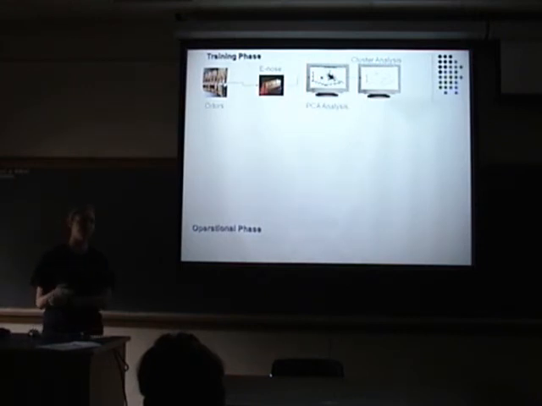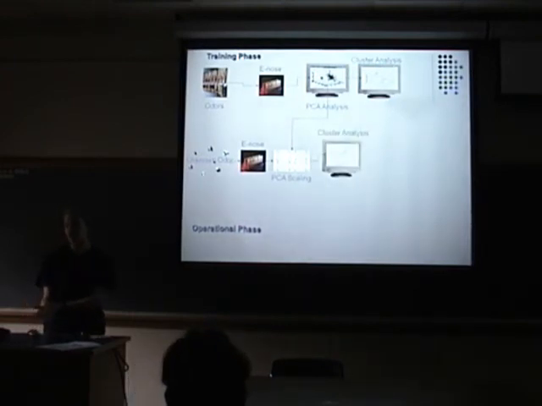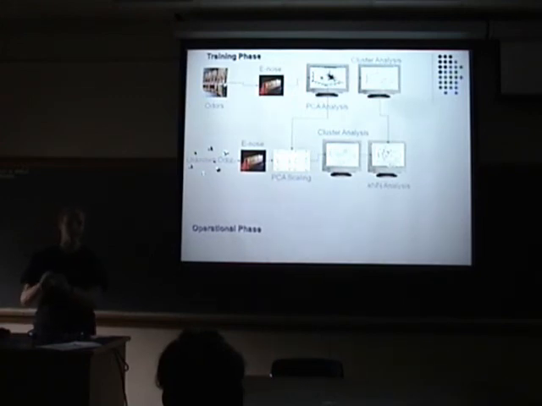In the operational stage, an unknown odor is identified. We start out with the unknown odor, which goes through to the e-nose, and then is scaled with the PCA matrices that we found in PCA analysis. Cluster analysis is next performed, in which it looks at the nearest neighbors and calculates the probability using something called Chebyshev's inequality to determine how likely it is that the new unknown actually exists in one of the other clusters.